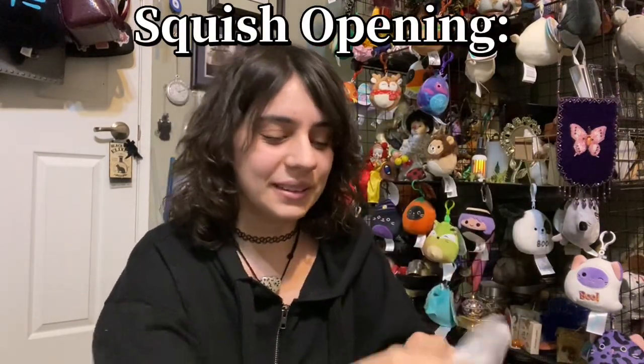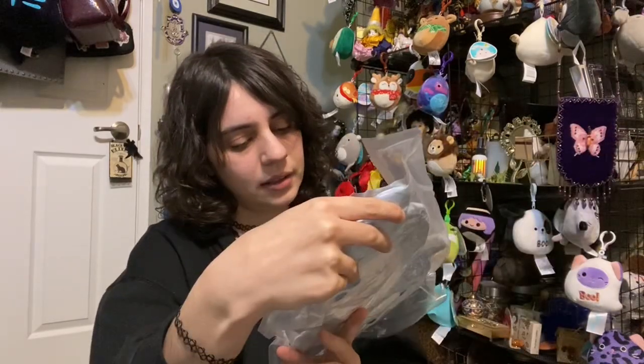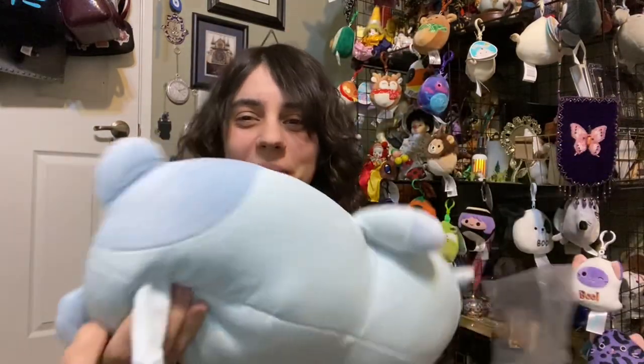I can't believe it's super flat — this has to be it though. Oh my gosh, it is! Look at this reveal. Look at his face — oh my gosh! It's actually kind of cute. He's all flat but he's actually pretty big too. He's kind of the size — I think he's like 10 inches, maybe, or 8 inches, whatever the regular size hug me's are. All right, I guess we've got to get him open. There's a tear strip — oh my gosh. He's probably going to be a little bit flat, but let me fluff him up a little bit.